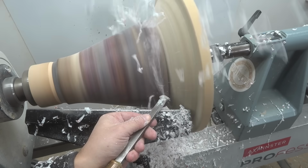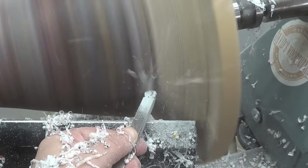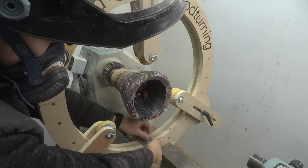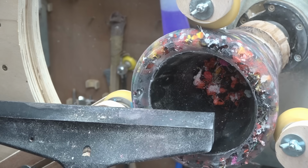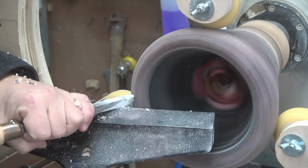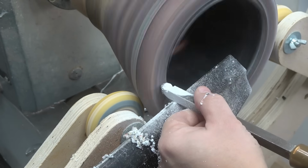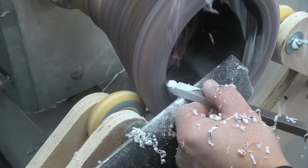As we are almost ready to work on the inside, I do not normally remove my tailstock until I'm completely happy with how the outside is shaped, and initially sanded, probably just up to 80 grit. Then I will be able to remove the tailstock, put my handmade steady rest on and start working on the inside. Because once you remove the tailstock, the piece will 100% move just slightly, and that will make it a little bit more difficult to work on the outside again. The same principle applies for working on the inside. Bit by bit I will remove all the material gently, making my way to the bottom of the piece.